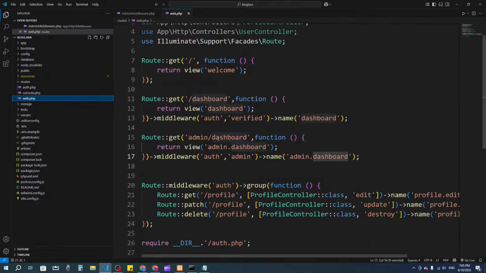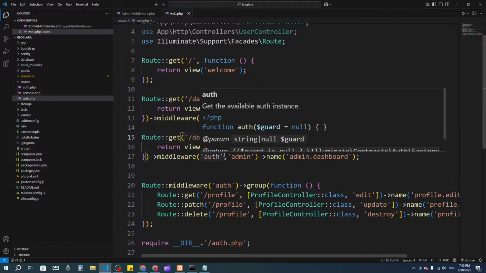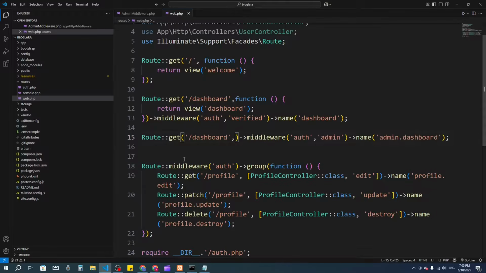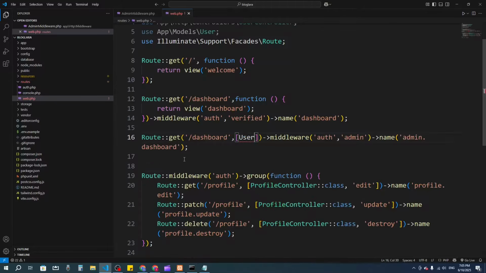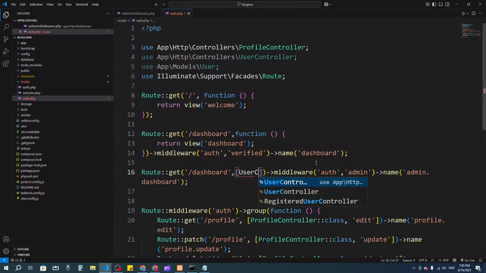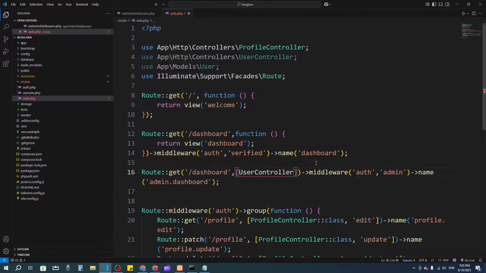And we want to create the same URL for it, and we have admin dashboard. Okay, so I'm going to use here controller. The controller we know is user controller, so I'm going to say user controller. Here you can see we have added it. Okay, implement it. So we'll say UserController::class, comma. I want to target the function for admin, so I'm going to say, let's say, index.